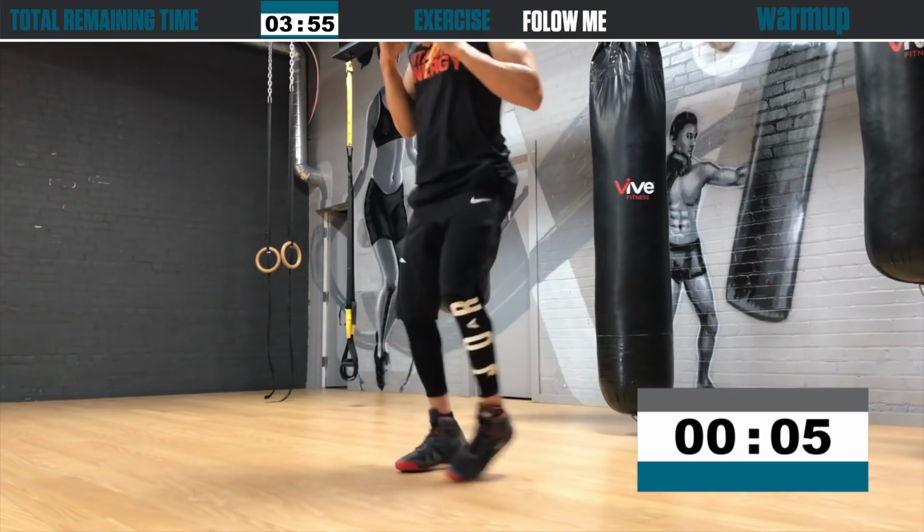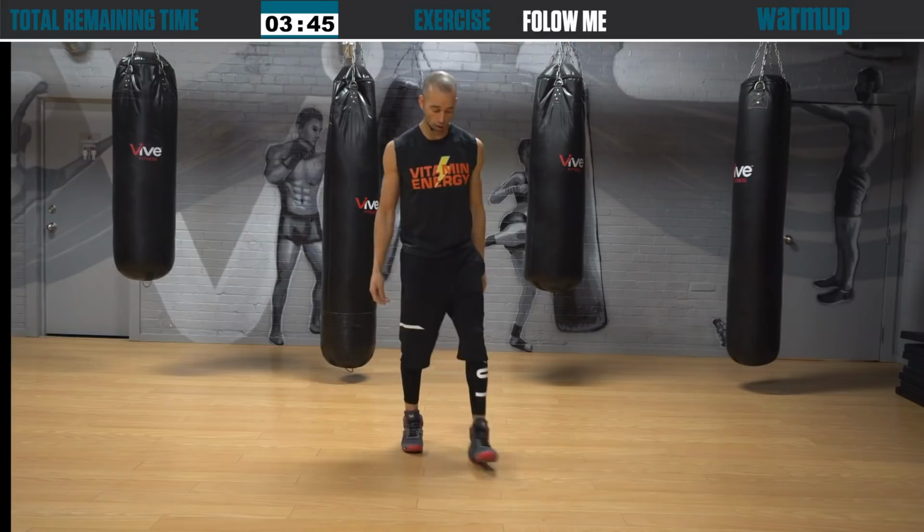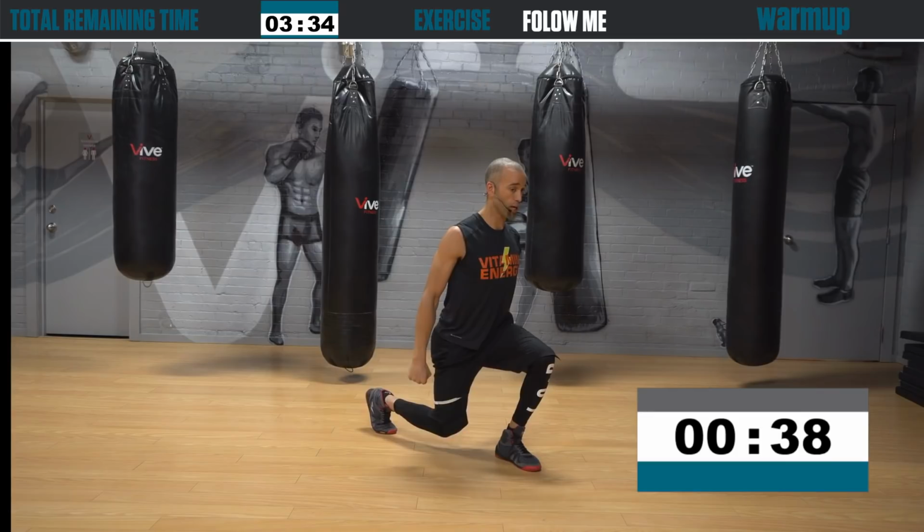Okay. Next up, you're gonna hold a split lunge position for 45 seconds. Let's go. Left leg forward, hold. You see my knee, it's not touching. Now, hands to the side, push your palms down to the floor, vertical chest. Keep the funk in your music. See, your leg's already burning.